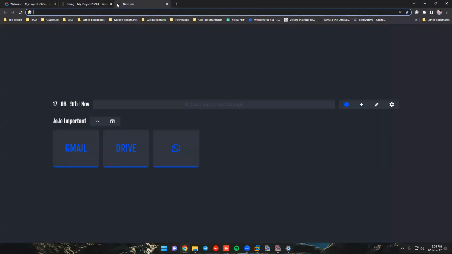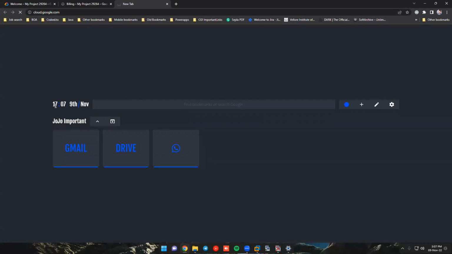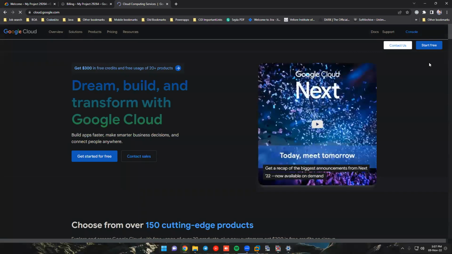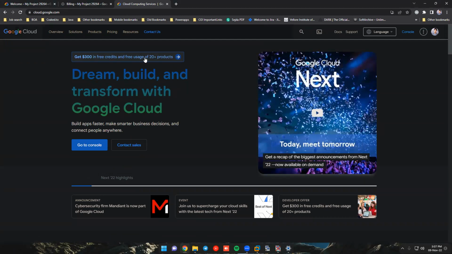In the meantime, this is the link for GCP. If you go to this console, or you can just go to cloud.google.com, you can see this message: Get $300 in free credits and free usage of 20-plus products, which also includes the VM instance.